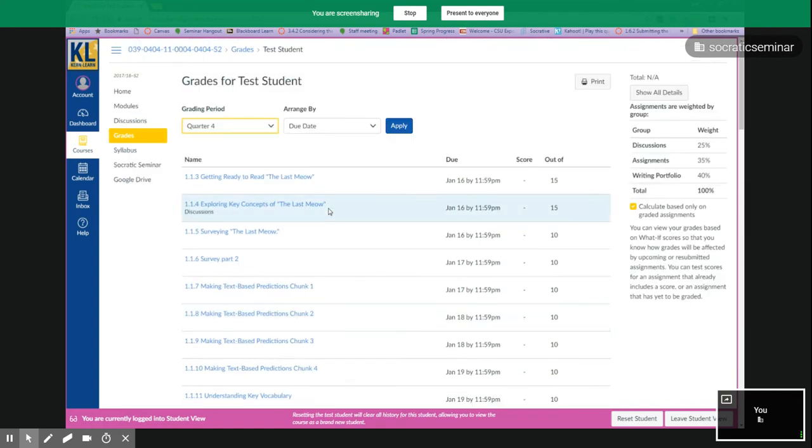So I want to show you how to make these reappear. When you come up to your grade book, go to the grading period, and this drop-down menu, I want you to change from quarter 4 to all grading periods. When you do that, all of these assignments come back, the grade comes back to the way it was, and you're able to resubmit assignments as usual. So just make sure, once again, you're going from the quarter 4 grading period to all grading periods to make sure that they all appear.